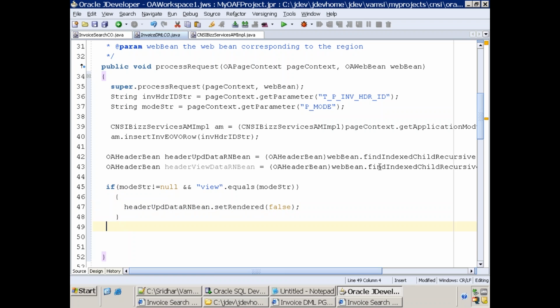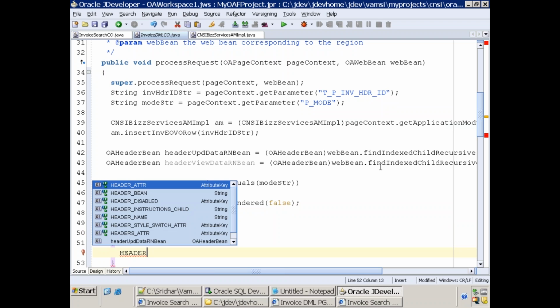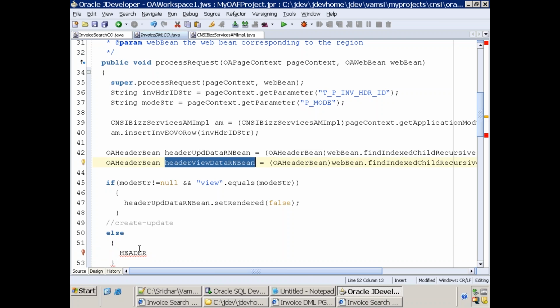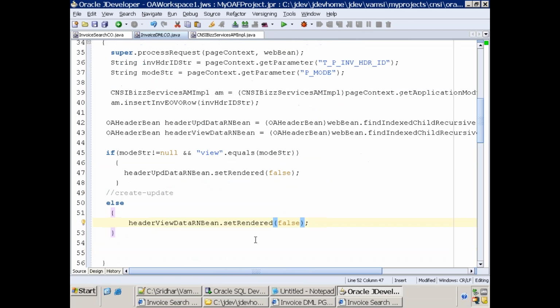In other cases, when it is create or update mode, the view region should be set rendered false. That's it.